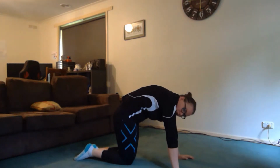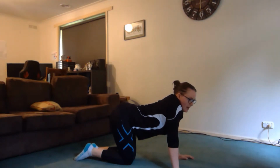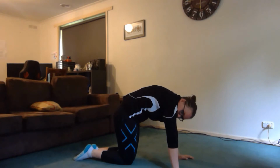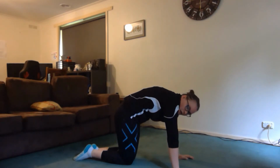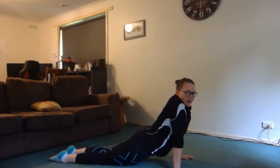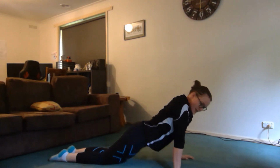With these ones, we want to hold them for about 5 seconds. And then back to our happy cat. And then up to our angry cat again. Good, from here we're going to go back into our seal stretch. So sliding your legs back and pulling your hips down to the floor. Holding for about another 5 seconds. And then pushing back into our lazy cat.